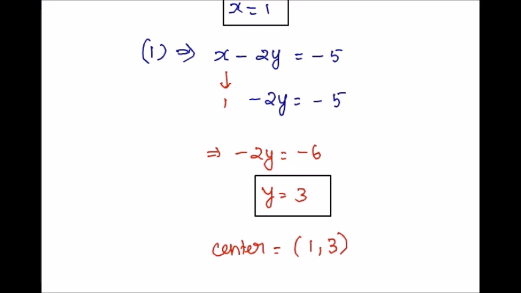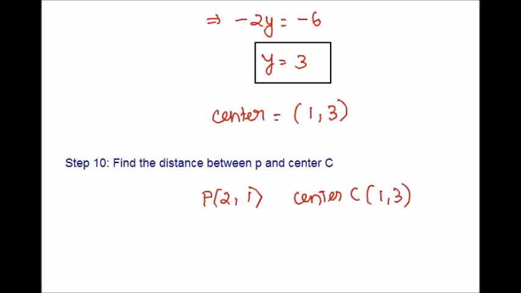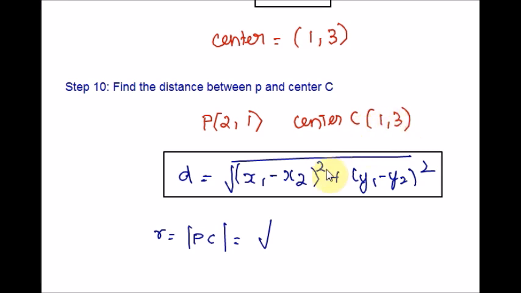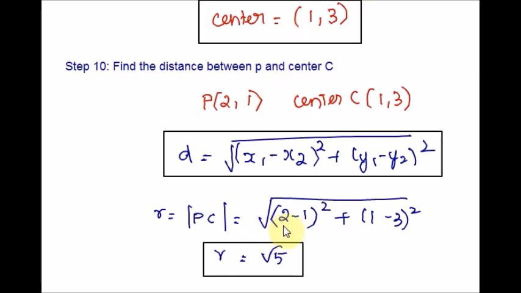From the midpoints and slopes, this is how we find the center. Now it remains for us to find the radius. The radius is the distance between any one point on the circumference of the circle and the center. We have the center and three points P, Q, R on the circle. Pick any one point — here I am taking point P — and use the distance formula to find the distance between P and center C. Plugging in X1, Y1 and X2, Y2, I get the square root of 5 as the radius.